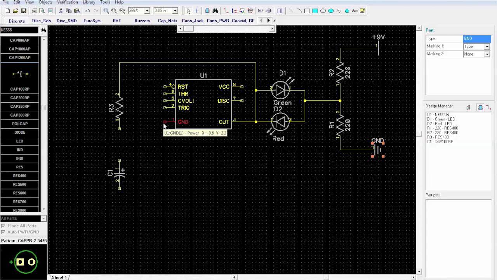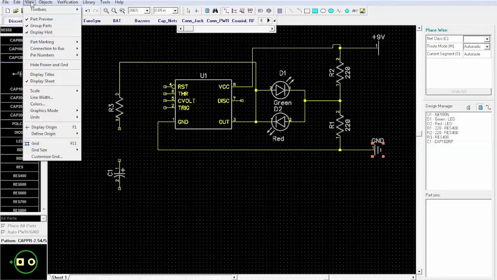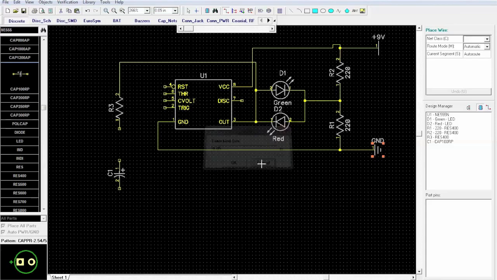Ground. If you want to change the size of the grid, all you have to go to is View, Grid Size, and you can make the adjustment here, or do a custom size if you need it.